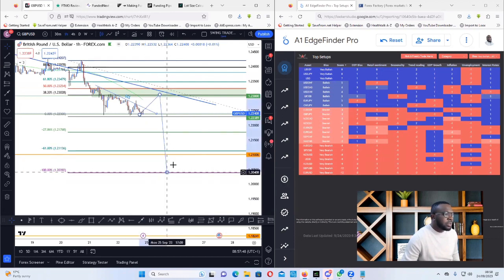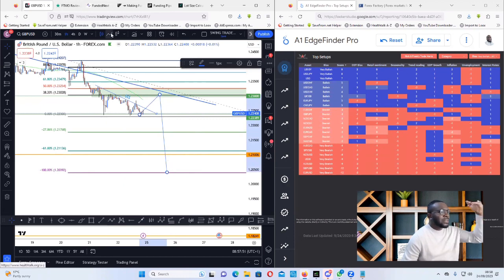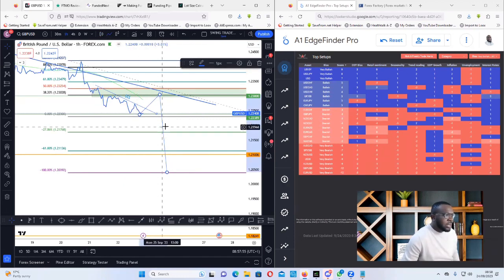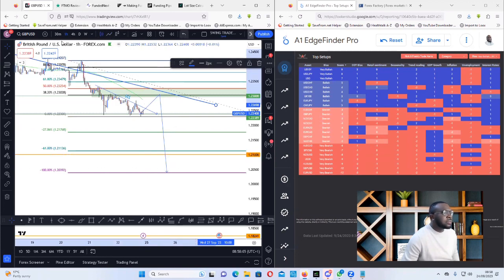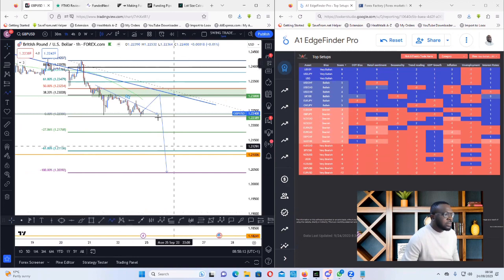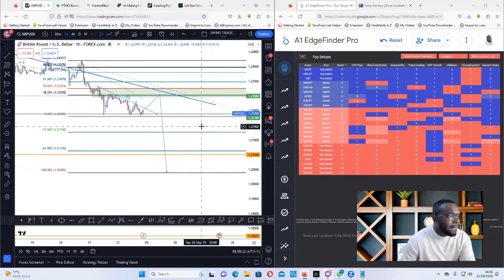There are so many pips. Remember, price doesn't go straight down. It doesn't just go down like that straight. It has to create a wave. Price always creates a wave. Let me show you what I mean. So price could push up, push down, push up again, and then push down, push up again, before it finally gets to where it's going. So you need to understand that.